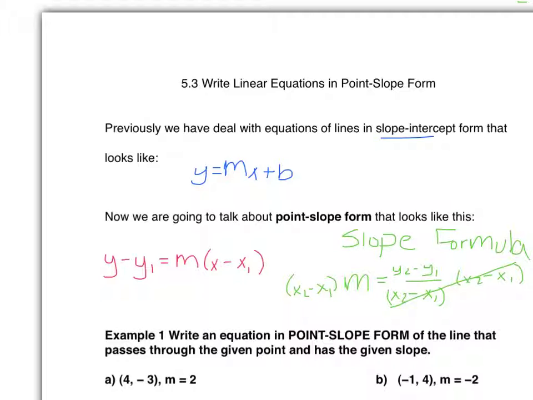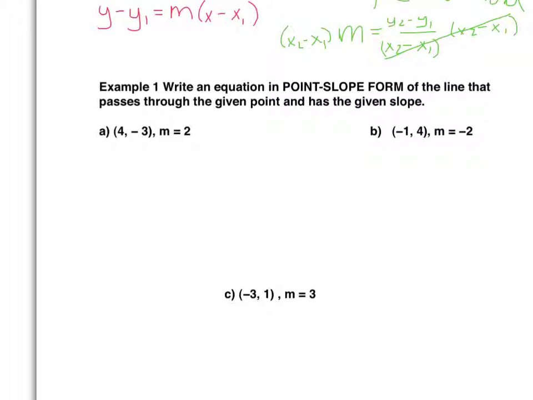Now that we're moving on to the next section in point-slope form, the answers are going to look a little bit different, but after you guys do one or two of them, you'll see that this is just as easy. Okay, so for this first one here, what I'm going to do is I'm going to start by writing down the formula again down here in this section. I'm going to write y minus y1 equals m times the quantity x minus x1.